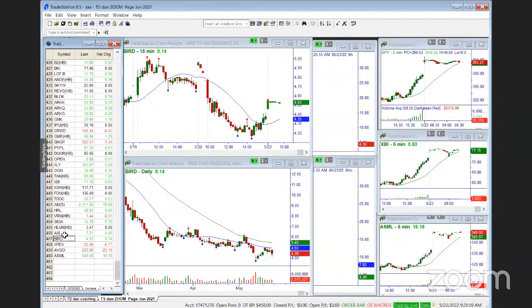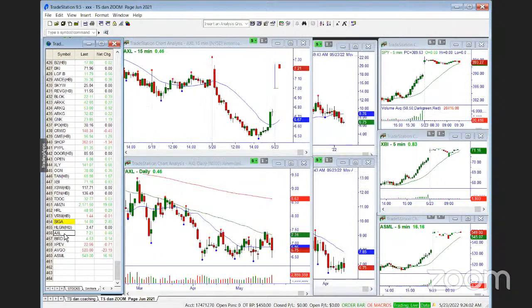XPEV. Axel had earnings, gapping up. Hey, there's a nice gapper. Well, no, I take that back. I thought it was, my math was wrong. I thought it was gapping over 750. So I take that back. If it was gapping right to 750, I'd say 10-minute high, target $8.